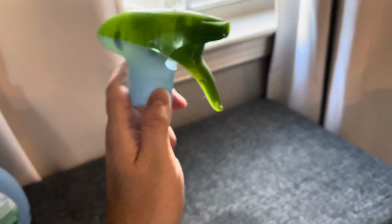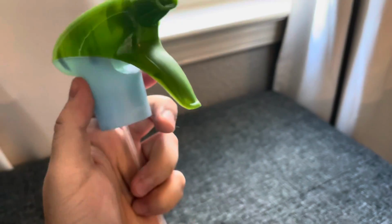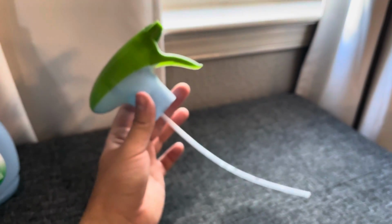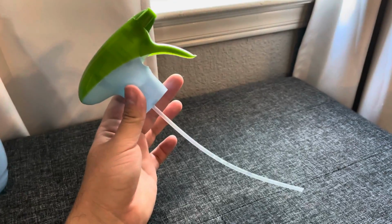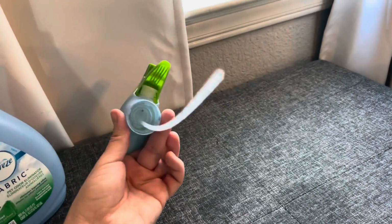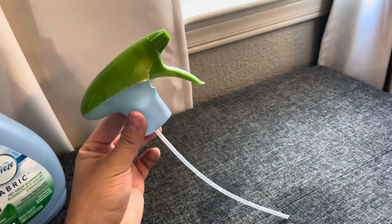When that's ready, go ahead and push it down until it clicks. I think it clicked there. Yep, it clicked there. I'm gonna put the phone down again just to make sure that it's in there pretty good. So one second. All right, and once that's in there, the little ball's in place, and this is in there, you're good to go.